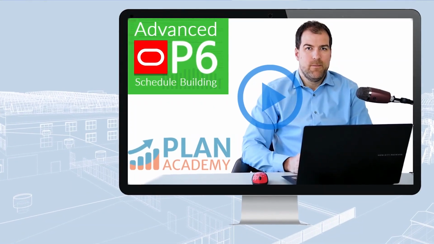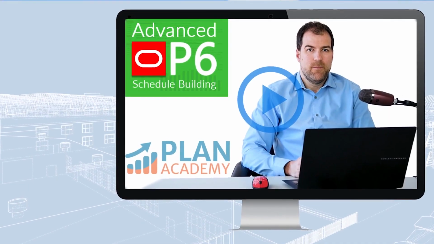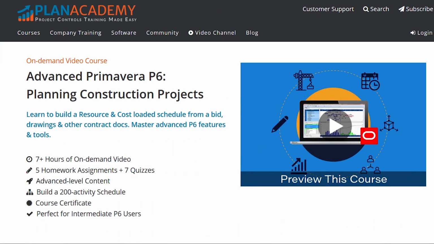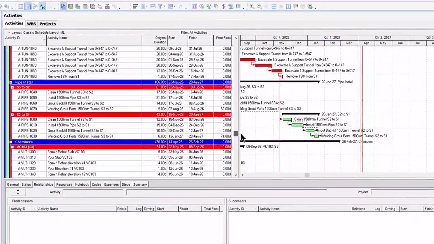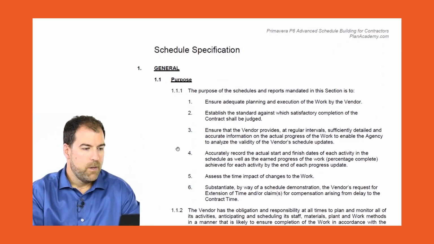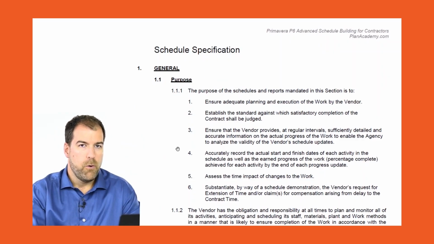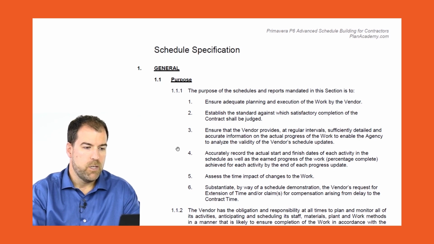That's why I built this course, the Advanced P6 Planning Construction Projects course, because I was exactly in that spot where I was working on a project that had a very challenging spec and I was like a fish out of water. I built a course on it because I felt like a lot of people might be in that similar position. So in this course, I'm going to give you a schedule spec to adhere to. We will build a schedule together, one that is resource and cost loaded.